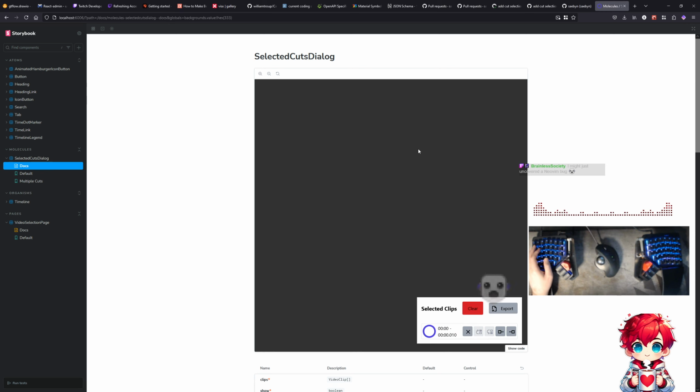Brainless says, I might just have uncovered a NeoVim bug. Oh, nice. I kind of miss Vim. On the other hand, I don't know. There's so much in VS Code that I've gotten used to. I mean, it's the same thing, right? There are other things out there, but I've gotten used to doing things a certain way, and I don't want to have to change, and I don't want to have to try to adapt the alternative to make it more like the thing that I'm used to. Hmm, mixed feelings about that.